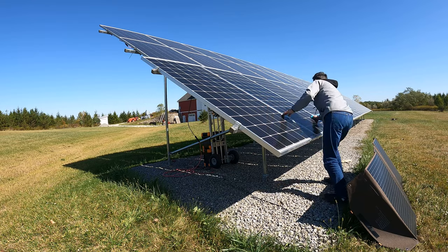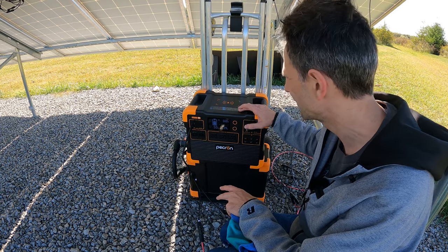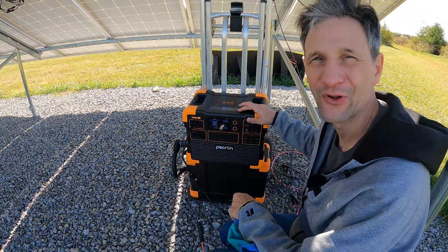This is just so you understand that you can actually do it even faster than this. Dust these panels off a little bit and see if it makes any measurable difference. Dusting the panels off made a tiny bit of difference. It went from 664 to about 668. So just a few watts. Probably not worth the trouble.